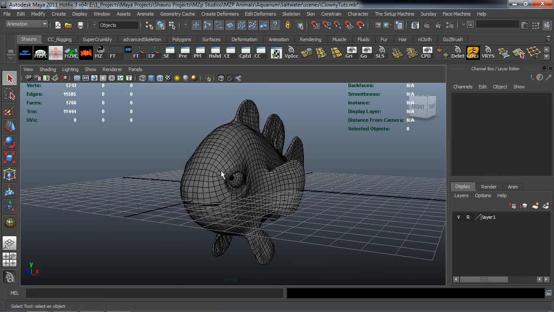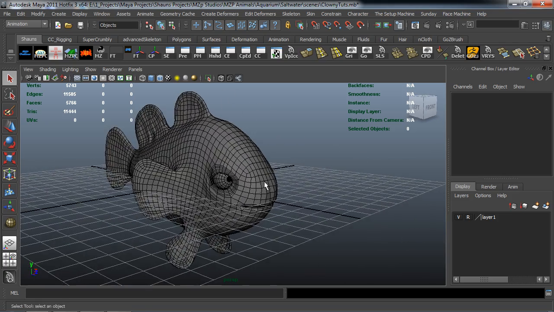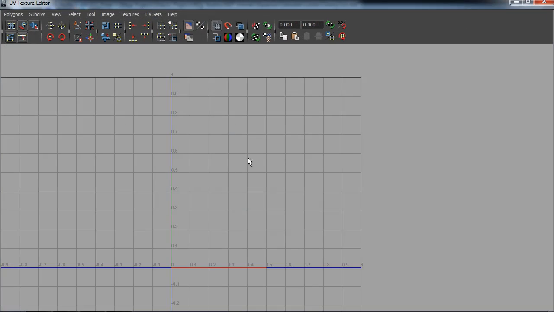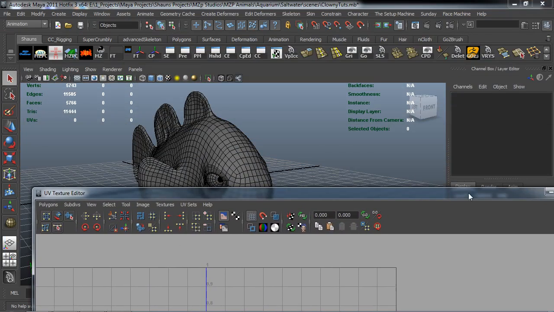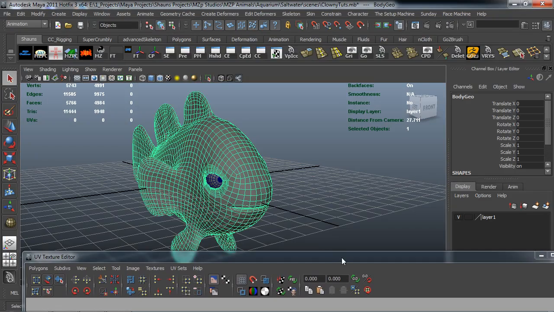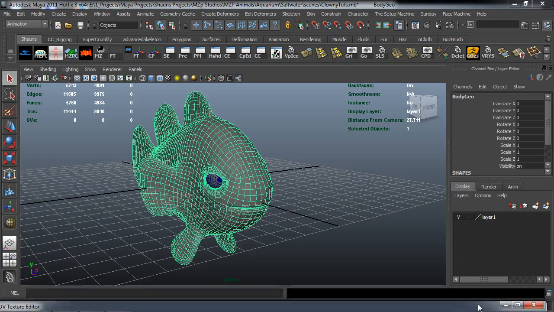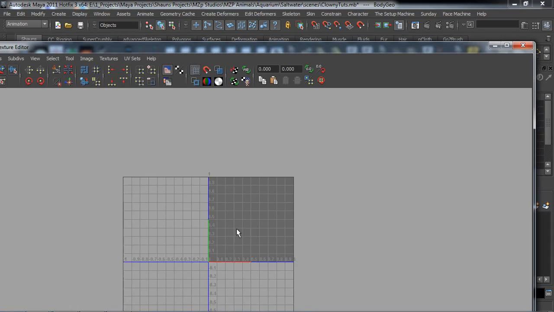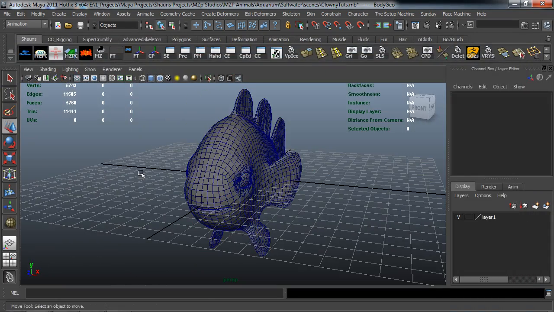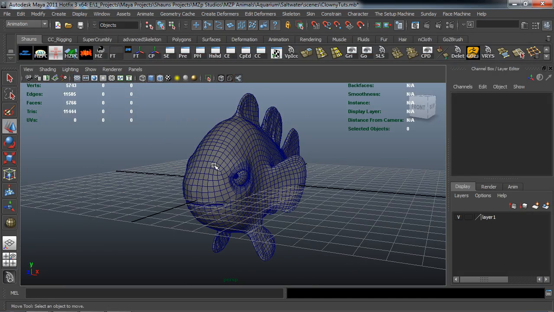Since we do have a UV map on here, we don't necessarily have to worry about putting a texture on here. All I wanted to do was make sure that we did have a UV on it, because this way I know for sure that my model isn't going to have any issues when it comes to getting this rigging process done. So in the next lesson, we'll come back, and we will start the rigging process of our clownfish. So come on back.